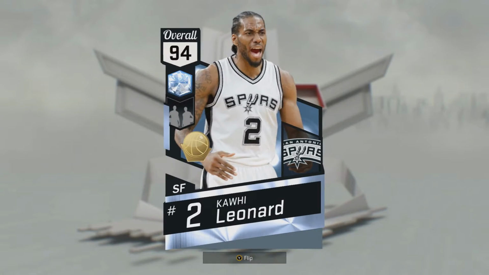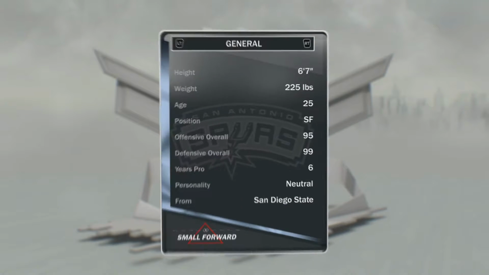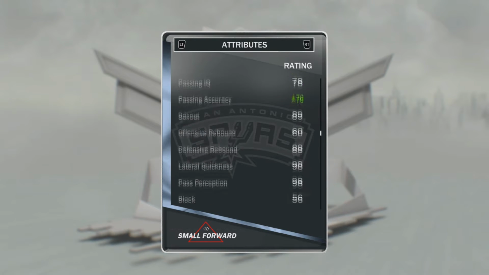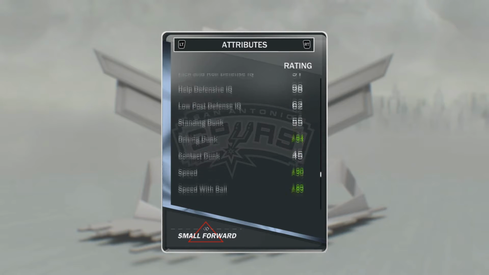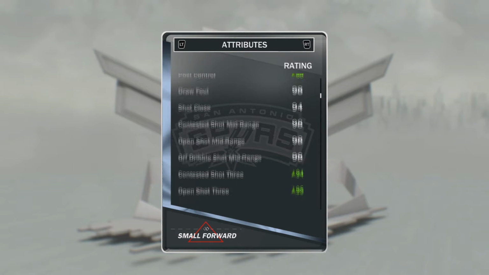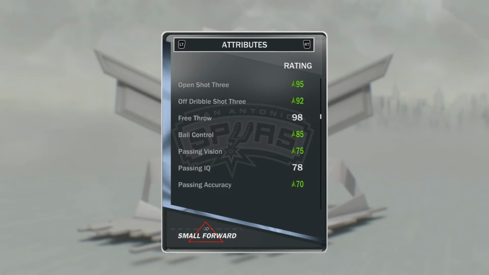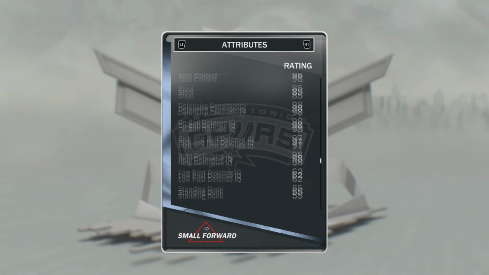But this Kawhi has a diamond shoe. I forget exactly what it does, but I think it raises his draw foul and stuff, and his speed with ball. But his three-pointer goes up to, like, a 94. Hold up, I went too far. Open shot 3, yep, 95, sorry. And then his free throw was a 98, which is really good. Ball control, so you can speed boost at the 85.